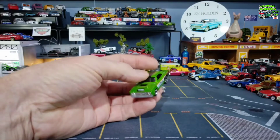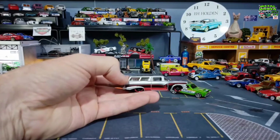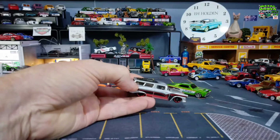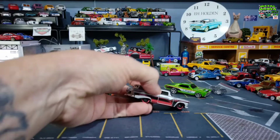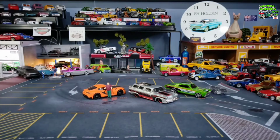Also, it's got some paint blemishes as you can see on the roof. We'll see if we can fix those up. And the crate, we're going to chop the back off it and turn it into a utility. The wheels? Oh, wheels from heaven. Oh, awesome. They're the wheels for the Dart, by the way. Alright. So we're going to chop the roof off, turn that into a ute. Let's get motivated.